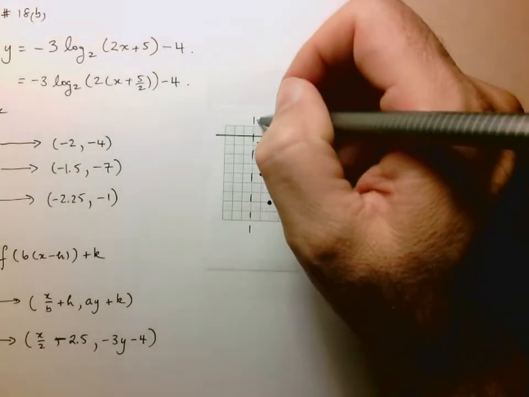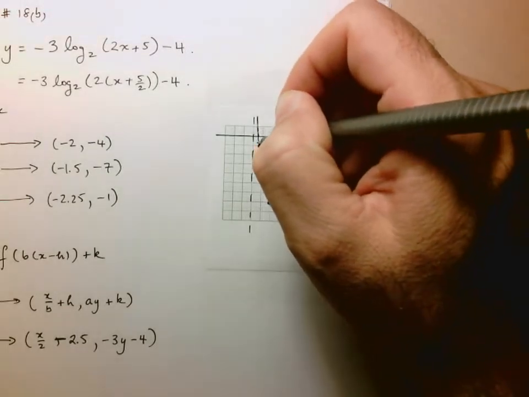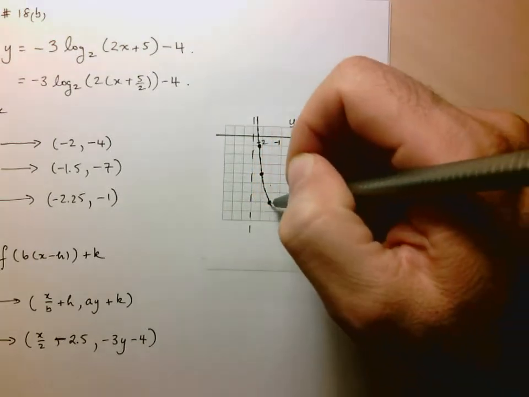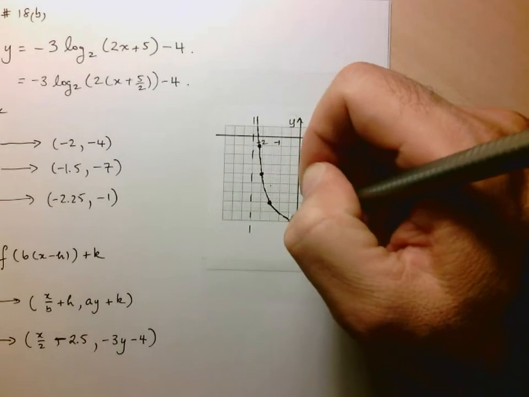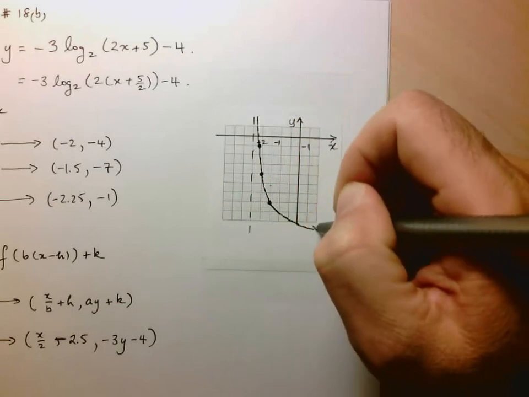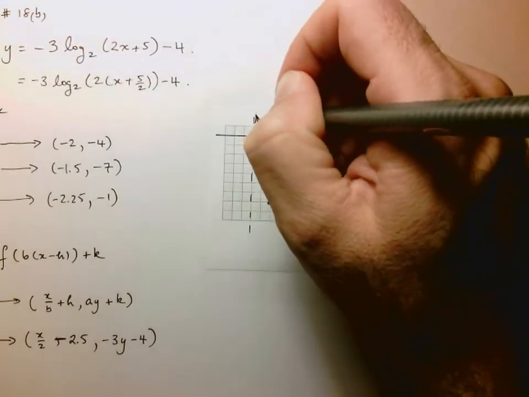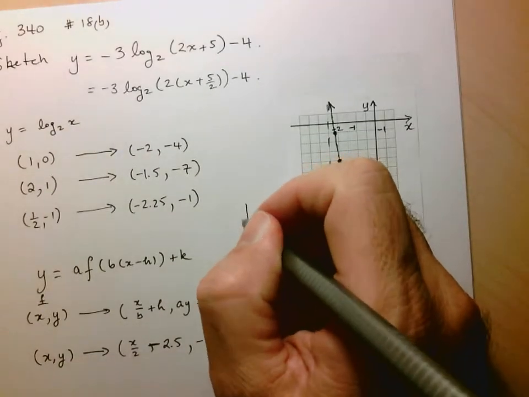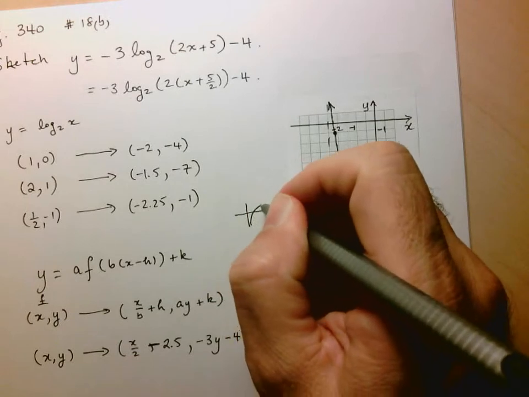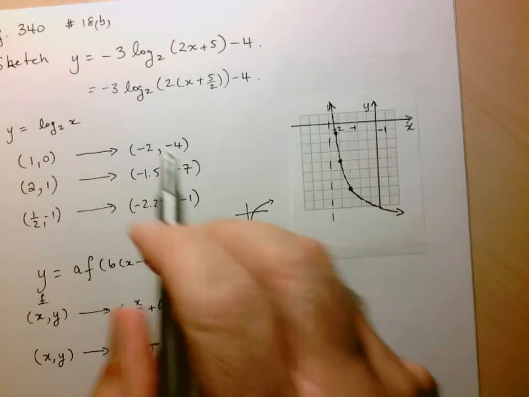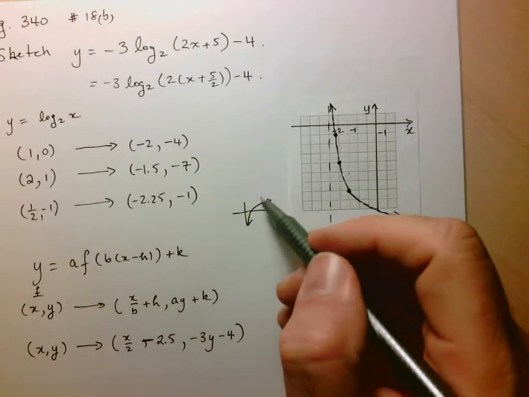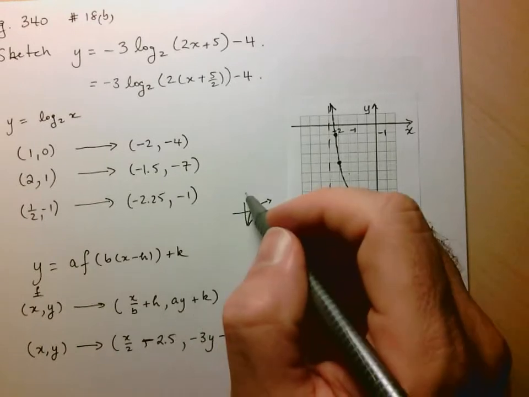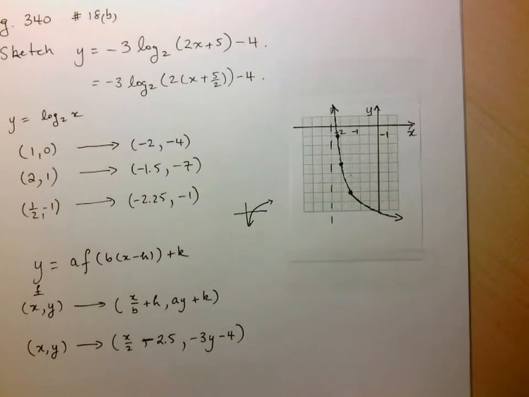Now this is where you have to be careful because we know what the graph should look like. So I know I'm going to be approaching the vertical asymptote there, and I really want to show what the end behavior is going to be. I know it's going to be going towards negative infinity. Now this makes sense because the original graph of log base 2 of x looks like this. But remember, one of our transformations is to reflect it about the x-axis. So it makes sense that now it'll have this decreasing behavior.